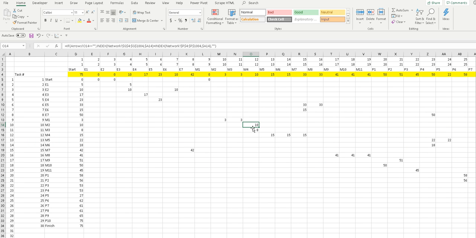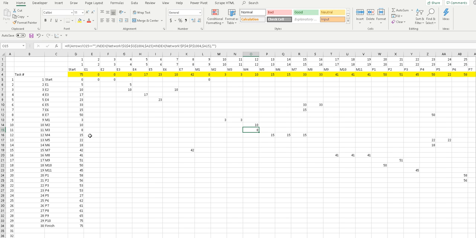We got that calculation for the M2 to M4, and then M4 also has going into it M3 to M4, and that calculates to be an 8 with the early start of M3 being this by this equation.